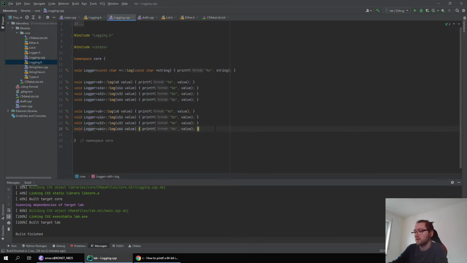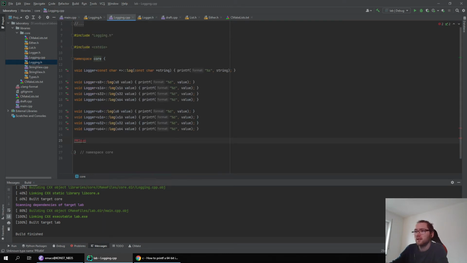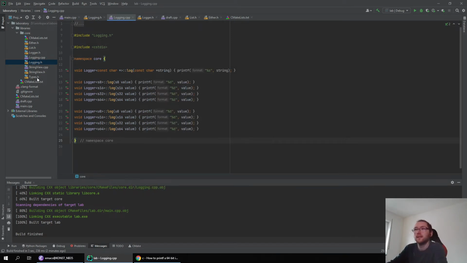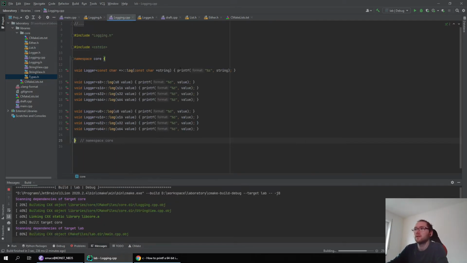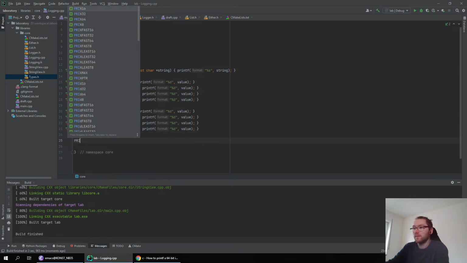So now let's see. Okay. Types, I didn't include this. So let's go to it. It is always included in my types struct. So now I have them all. Perfect.